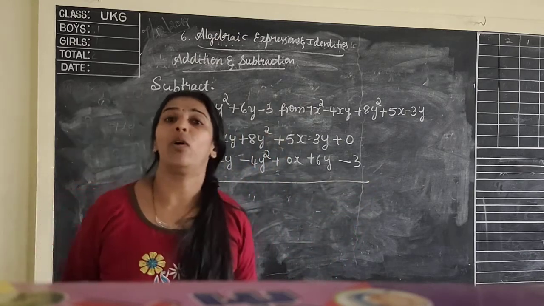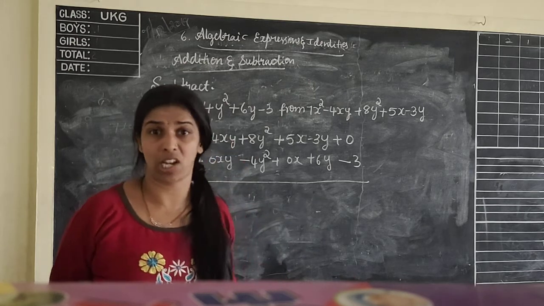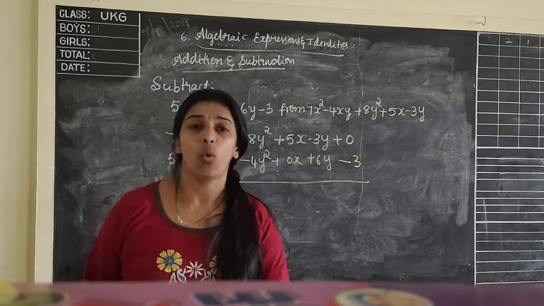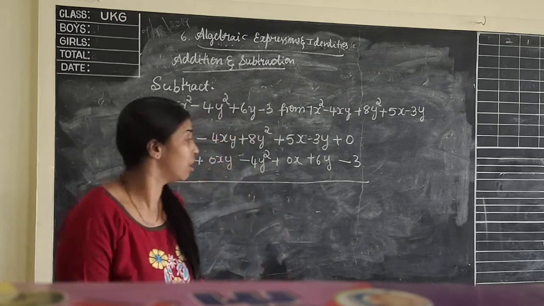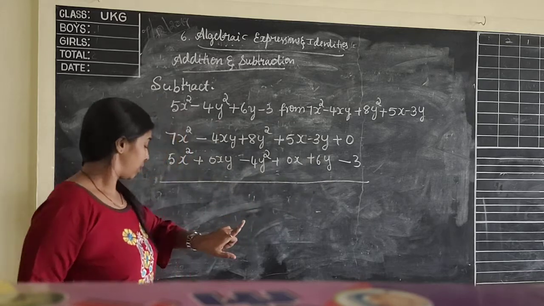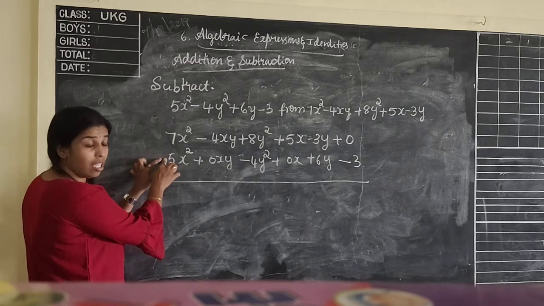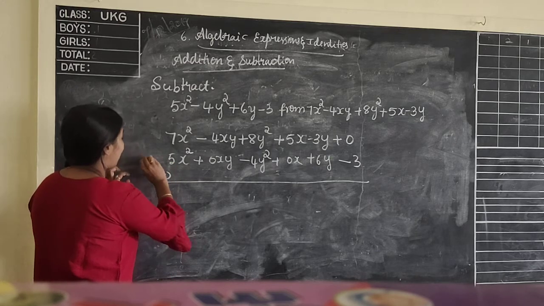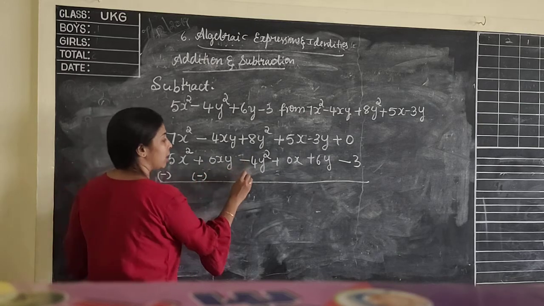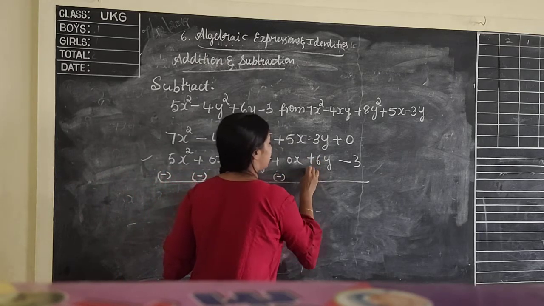Dear student, remember one thing: in subtraction we have to change the sign, not direct subtraction. In addition nothing changes, but in subtraction we have to change the sign. What does changing the sign mean? It means we have to look at the lower line. It contains plus here, changing means that is a minus. See this line, this line. This is plus, minus. Minus, plus, opposite. Plus, minus. Plus, minus. Minus, plus.